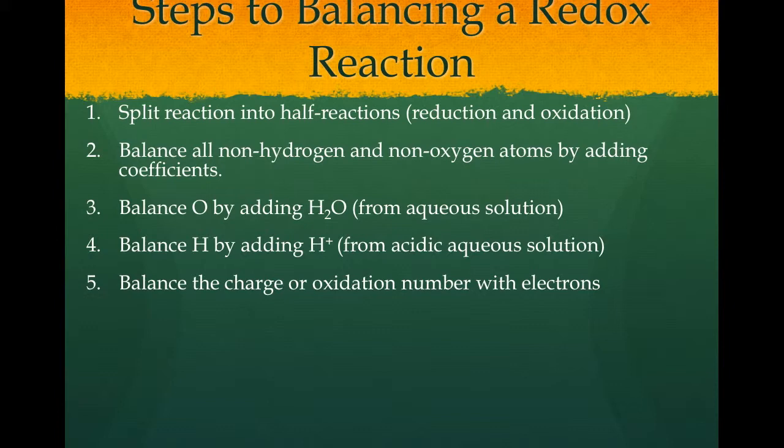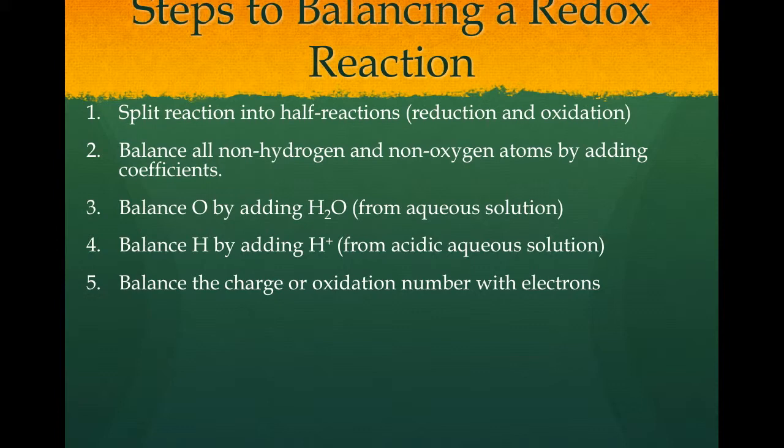Hopefully you thought about electrons being negative, which means whichever side we put electrons on, we're going to cause it to be less positive. So we can't take a side that's more positive and add electrons. We're going to add electrons to make it less positive. But the charge on both sides needs to be the same. And we actually do this process to both of the half reactions. So we look at the oxidation half reaction, make sure the charges are the same on both sides. If they're not, we're going to add some electrons. And we'll do the same thing with the reduction half reaction.